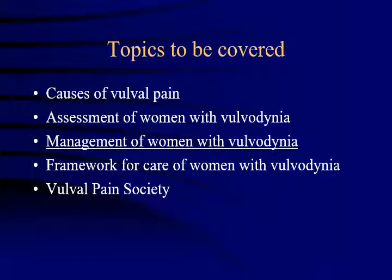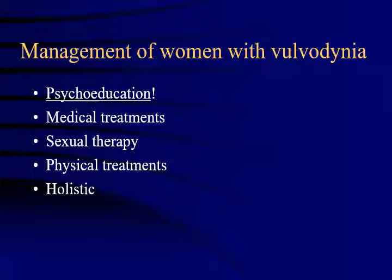I'm going to touch briefly on some of those guidelines. When it comes to management I've divided the categories into medical treatments, sexual therapy, physical treatments, and holistic treatments. Medical treatments refer to drugs on prescription, injections, and surgery — generally available from doctors. Sexual therapy would be delivered by a psychosexual therapist. Physical treatments mainly focus on desensitizing the vulval area, generally provided by a physiotherapist. Holistic treatments could be anything from exercise and breathing exercises to relaxation, meditation, and yoga — essentially anything that suits the patient.